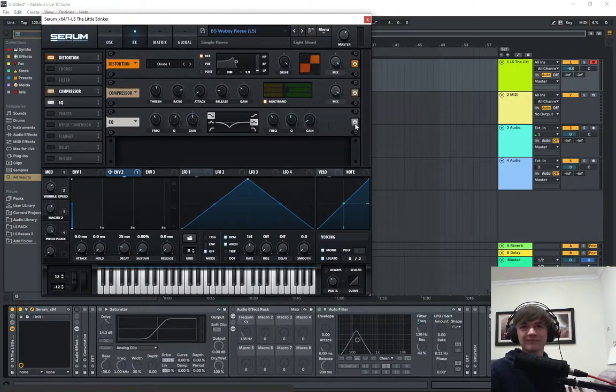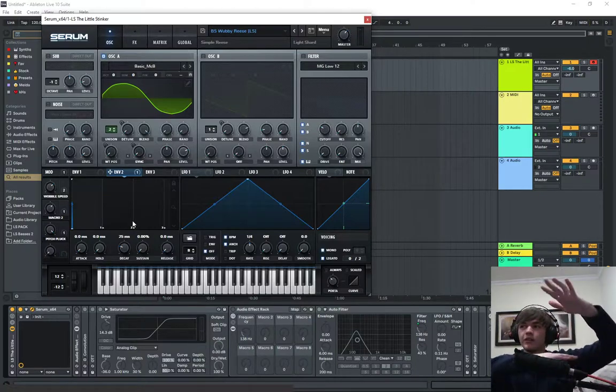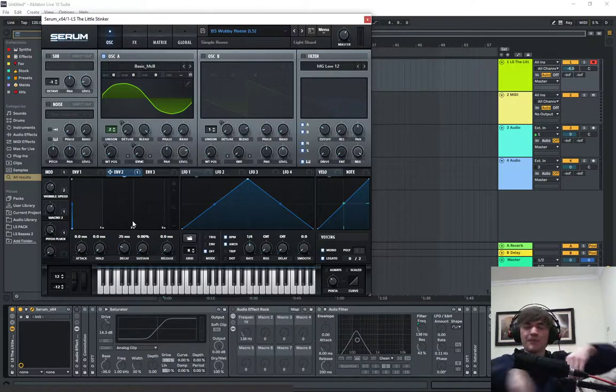So I have an EQ that's taking away some lows, but we'll get to that. The main thing about most Reese basses is they have to do with the phase. If you have two sine waves, or two any waves, and they're pitched apart, they'll keep oscillating between each other, and they'll come together and create constructive interference, which makes them louder, and then destructive interference. I don't remember the right term for that, but it's the opposite shape, so it just cancels each other out completely.